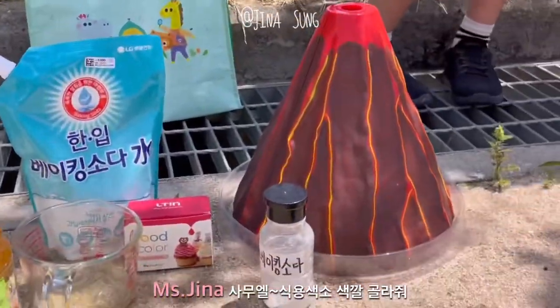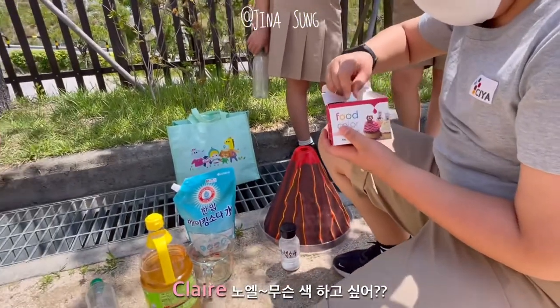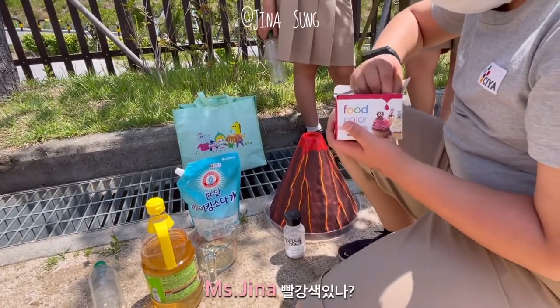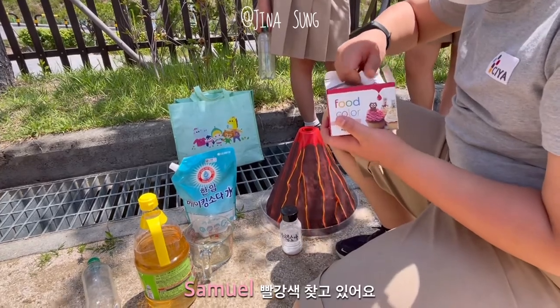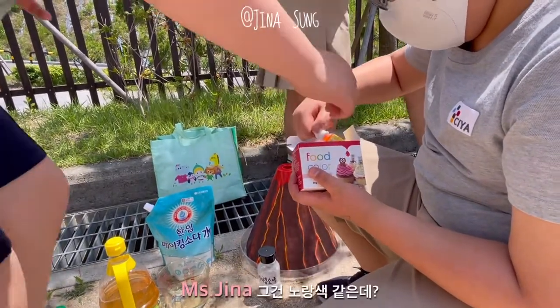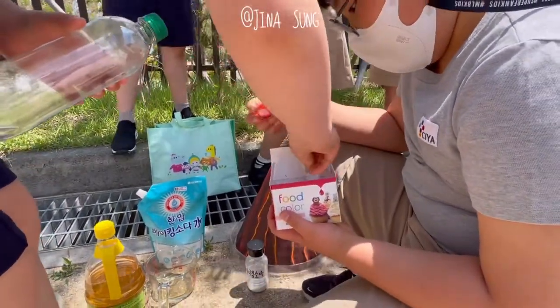And Samuel, can you please pick a color? Noah, what color do you want to do? Red? Is it red? This is not so bad. That is yellow. Do we have red? No. Yes? Oh, no, yes, pink.